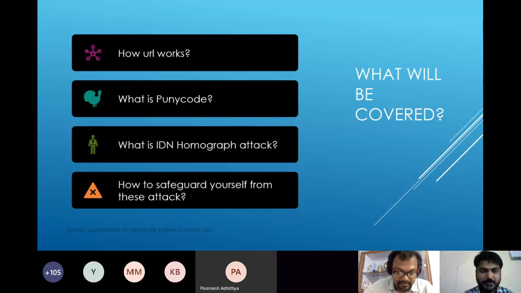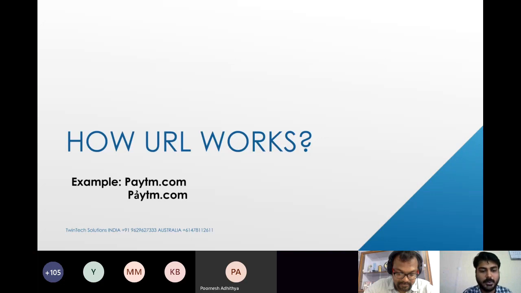So first of all, we need to understand what Punycode is, how URL structures work, and something similar to Punycode known as IDN homograph attacks, and how we can use these on phishing links as well. First, how URLs work. On our basic understanding, whenever you type a URL, it goes to the DNS server and the DNS server responds back with an IP address. But we never knew that these URLs are in ASCII format. You can implement Unicode URLs as well, but generally what we go for is an ASCII format of the URL.